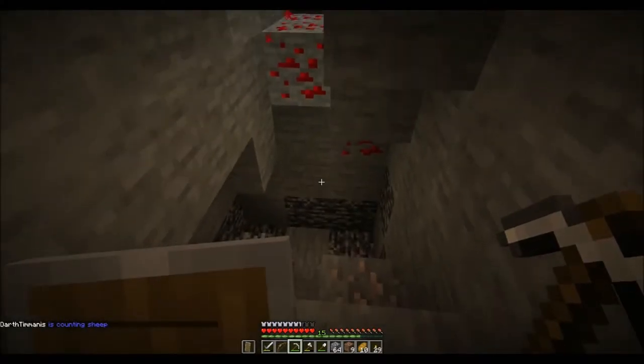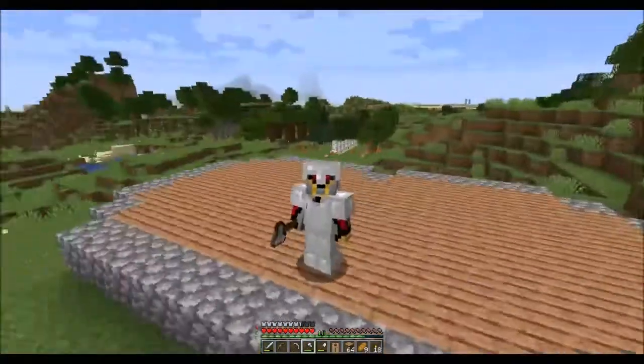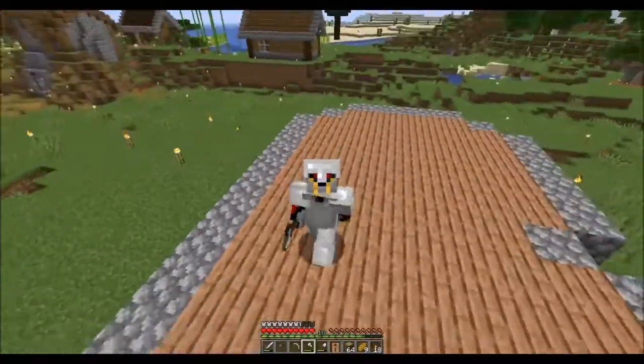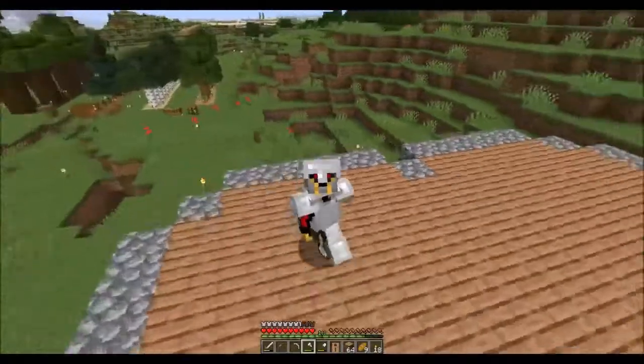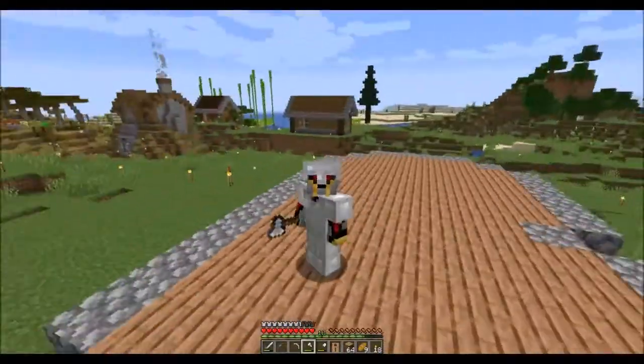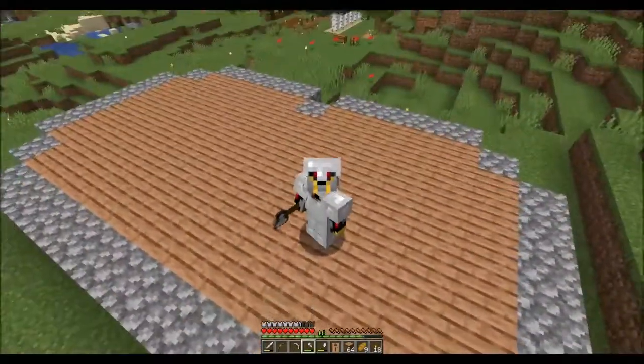Good start. And I'm back with a quick update. I've found a plot, and I have marked it out. Yes, that's right, I've marked it out. I've got a little floor set up. Now I'm going to start building the rest of the house. So here we go.